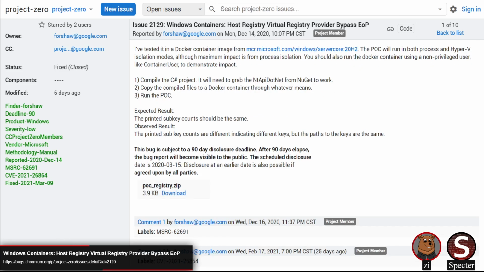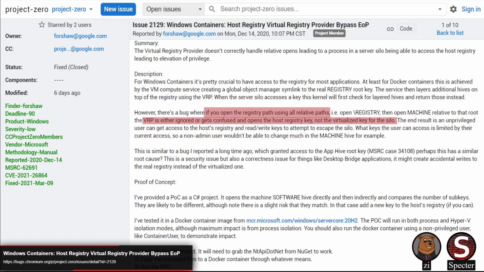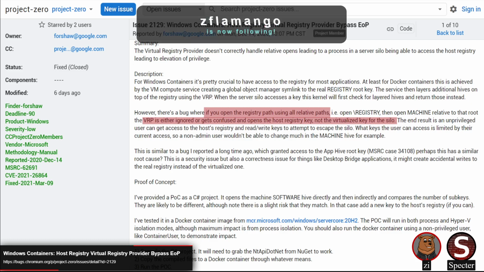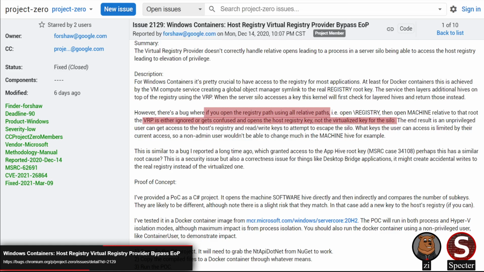We do get proof of concept code. It literally just creates the registry path that it wants to check, and compares the number of elements to prove whether it's in the host or in the virtualized one. And for exploiting it, it literally just splits the string and calls all the relative paths on it. So a very straightforward and easy issue. It's not much more complicated than the last one. Just another oversight leading to the functionality that they were intending being broken.